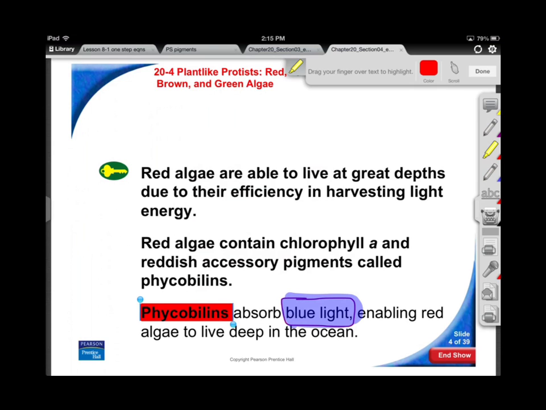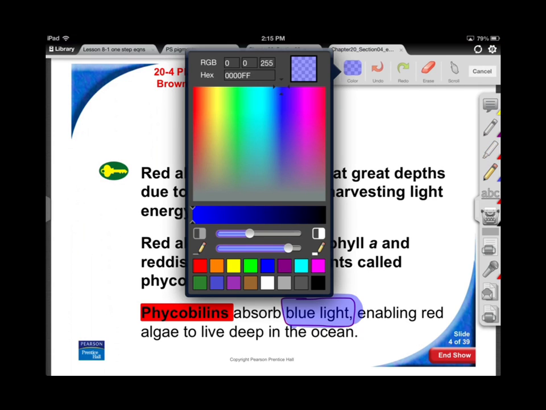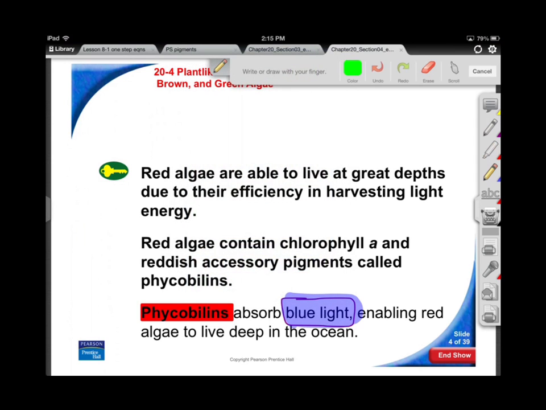Make certain, before I show you our red algae, that you're aware, let's go with a nice color like this, turn that down a little bit, that chlorophyll a is the main pigment. It does most of the photosynthesis. It's the accessory pigments, which we've been looking at, specifically our reddish sort of color, which is our phycobilin here, which is making photosynthesis happen at very great depths in the ocean.